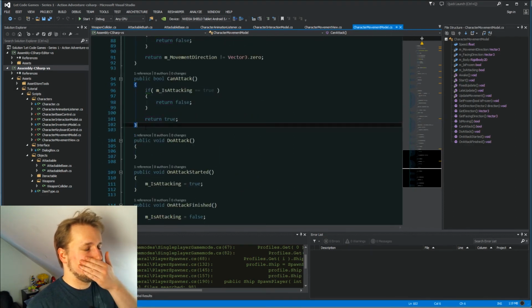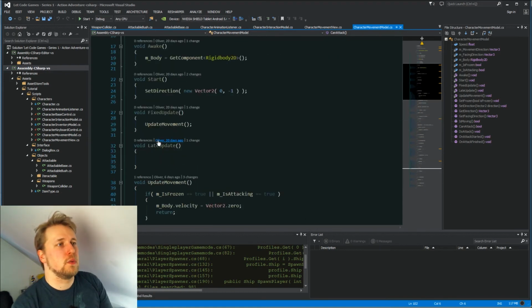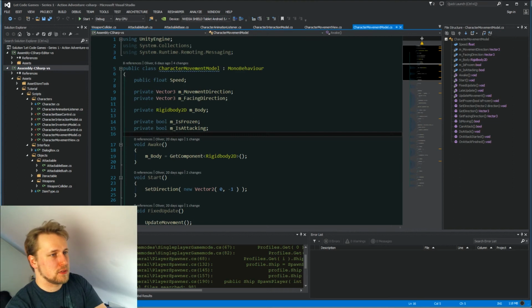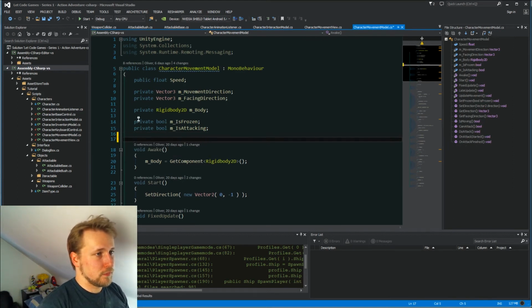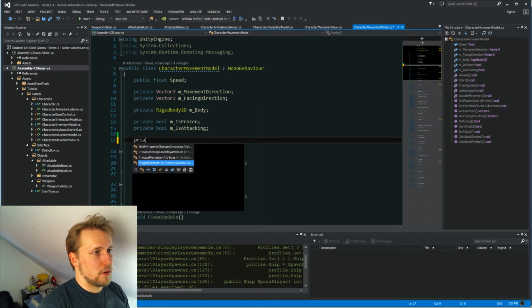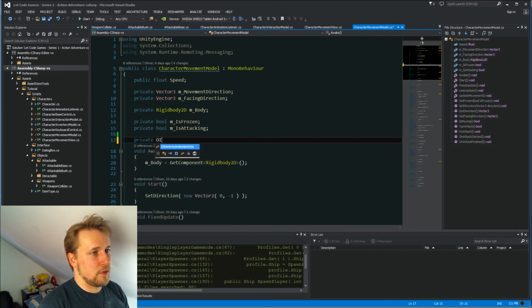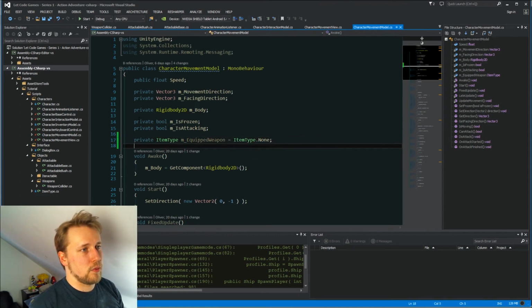So what we're going to do is see if we have a weapon or not. Right now, we're going to start off with no weapon. So we have an item type, the equipped weapon, which in the beginning is none, so we don't have a weapon.